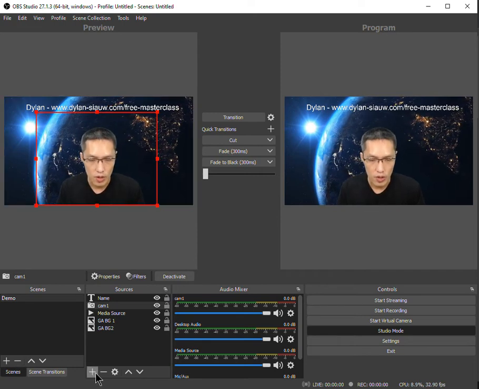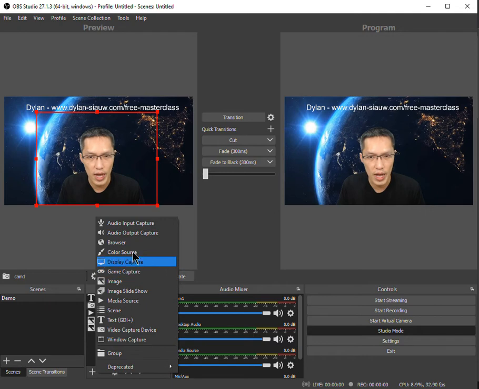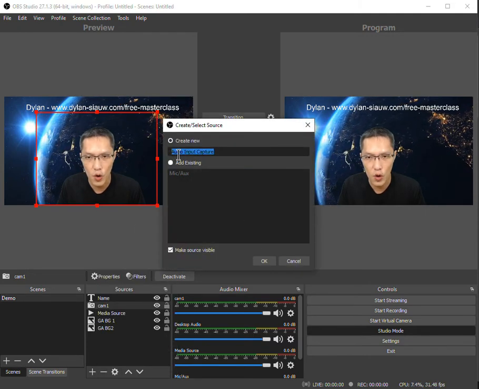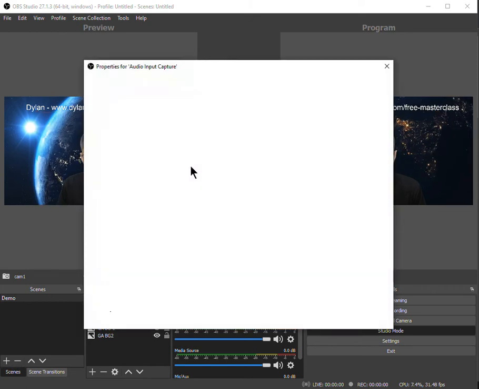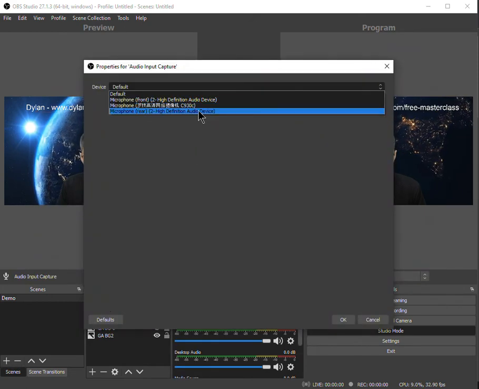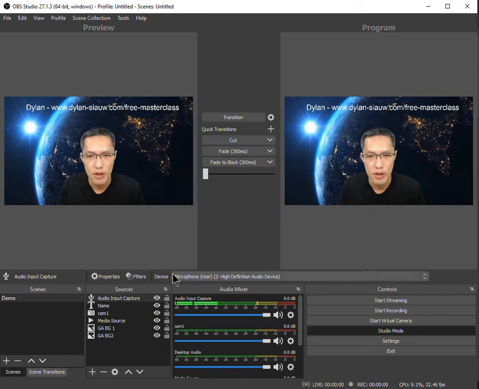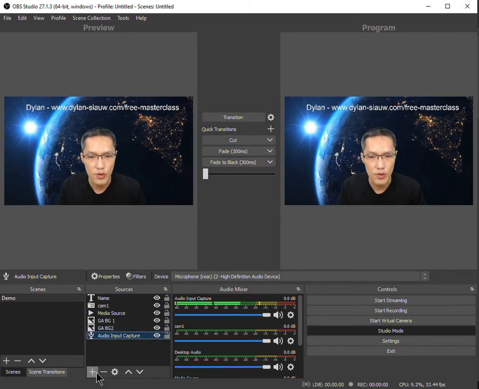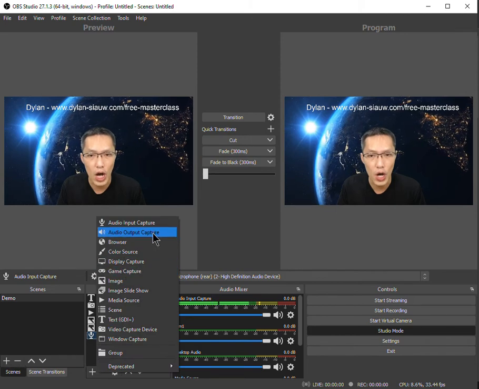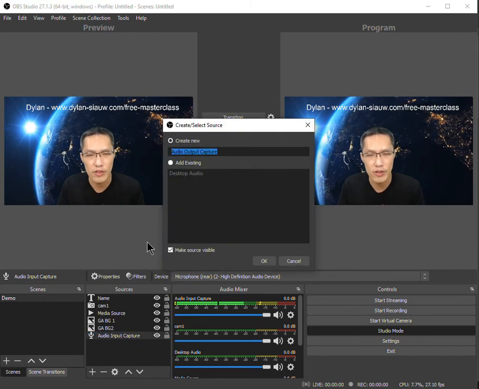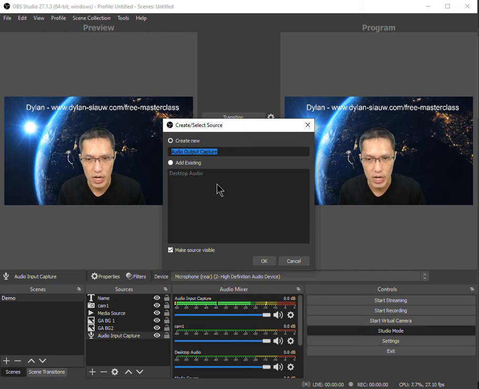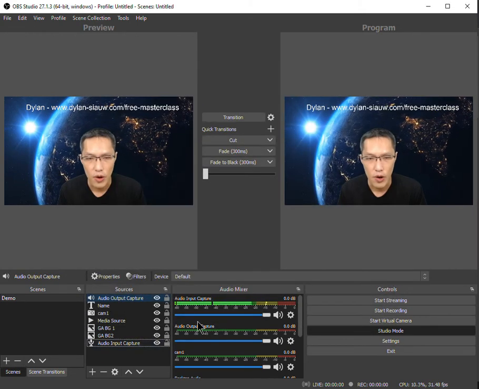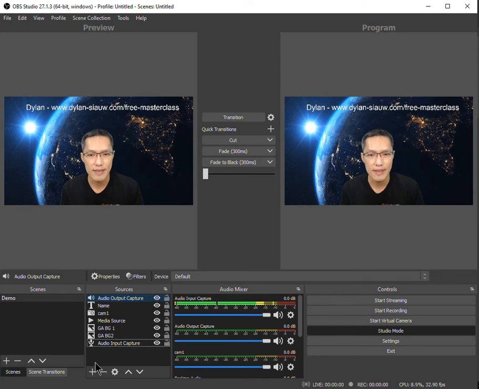So now do not forget to add your microphone, your audio input. In my case, I'm using the rear microphone here. You also have to add your audio output so that whatever you play on this video, other people can hear it. So I'm gonna choose the default as well. So technically that's the setting that you want.